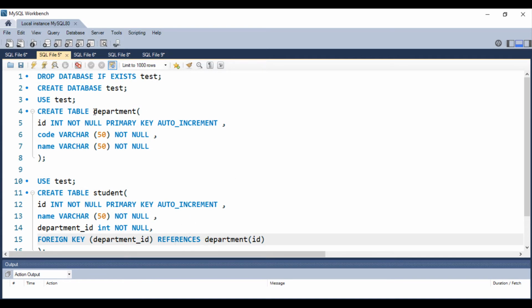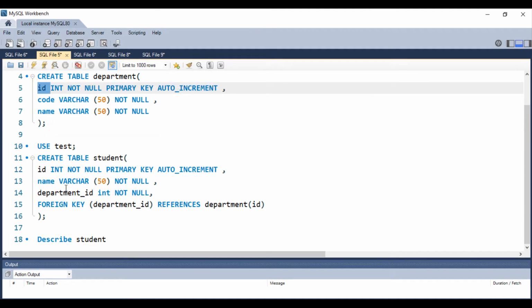Parent table, which one? Department. And which column? ID. Here, the department table's ID is the primary key, and department ID is considered a foreign key. This department ID will look for this ID.